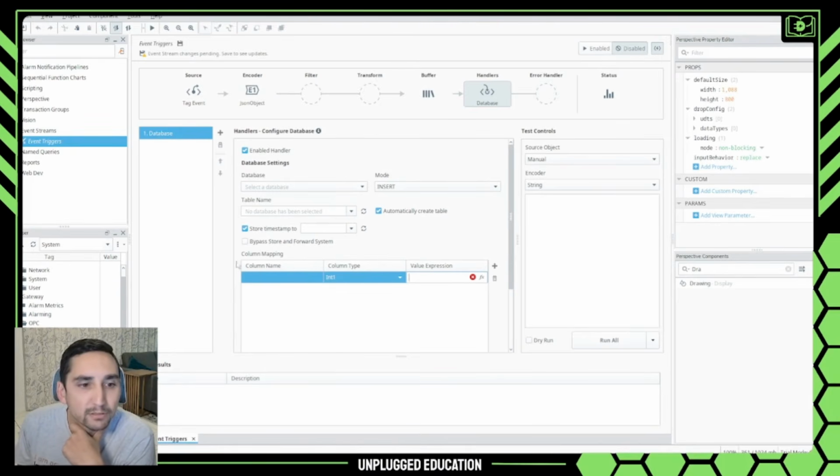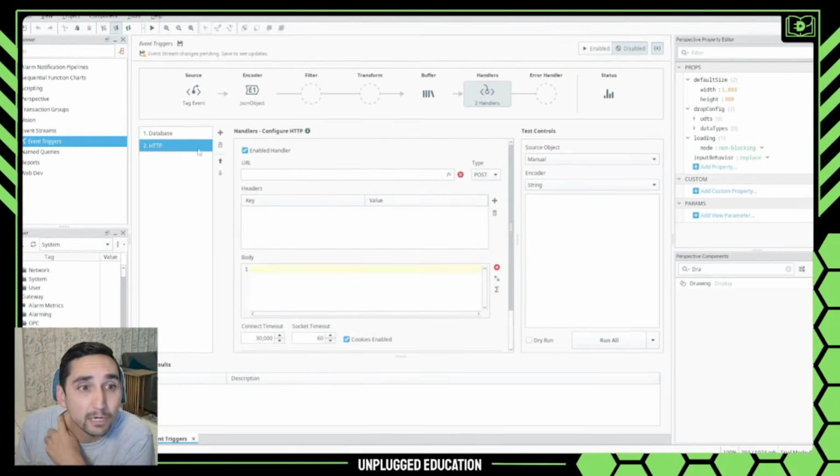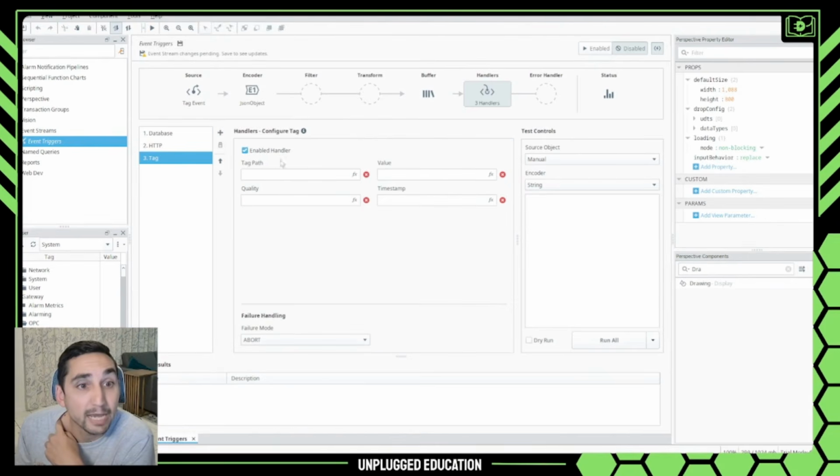So yep, you can then push that tag to the database, or it looks like you can do a gateway message, gateway event, Kafka, HTTP request. So we could probably get a put or a post request through to an endpoint. That's pretty cool. Or we can update a tag potentially as well.